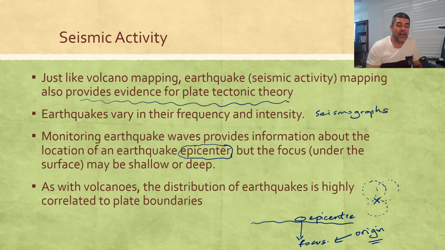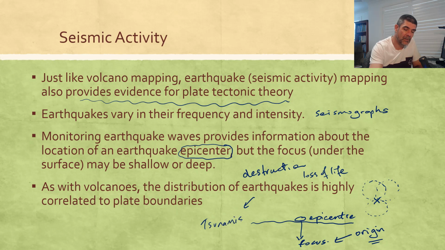Now, when we start to analyze earthquakes, because we know that they've created a lot of implications for us, both in terms of the potential for destruction of buildings, of homes and other constructions, but also the loss of life, and their correlation with things like tsunamis, which is just another type of disaster that has been tied to earthquake activity, then we start to again see that there's a high level of correlation between the distribution of earthquakes and the mapping of the plate boundaries around the Earth. So let's have a little bit of a look at that.